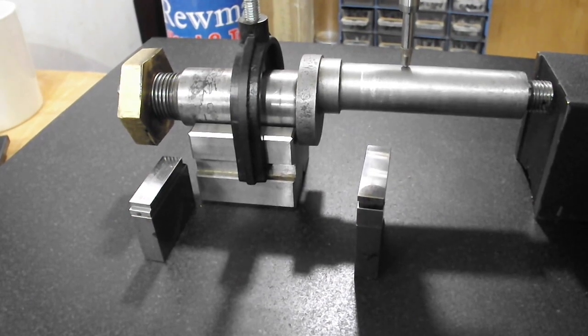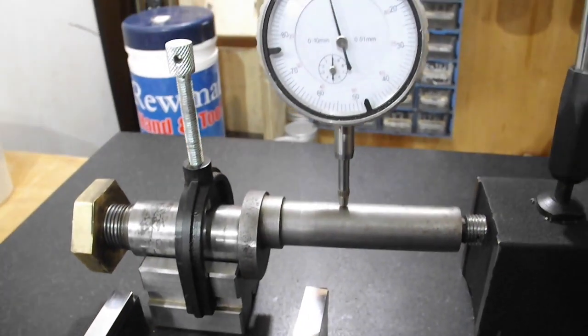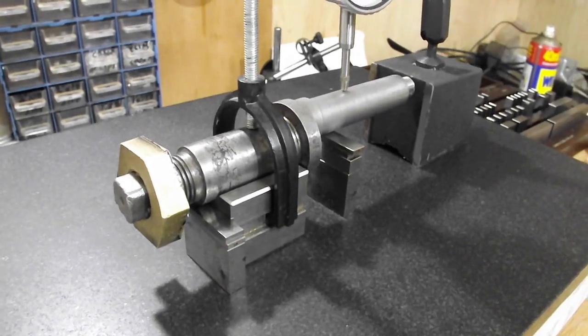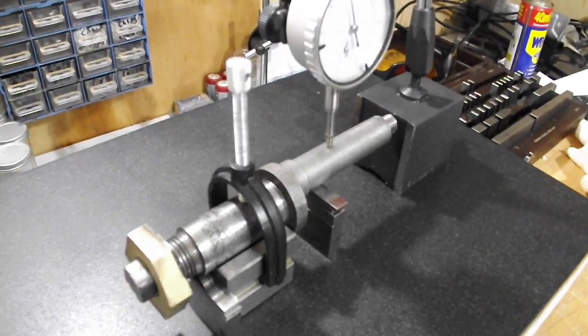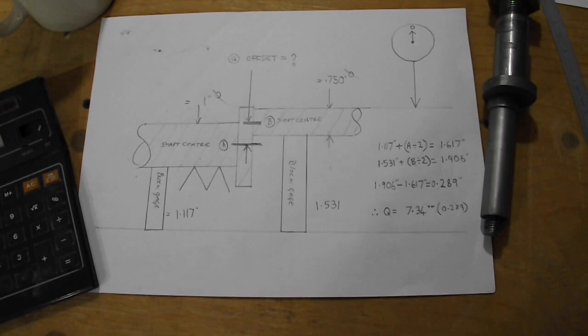To find the offset, I used a V-block on my surface plate, then, using the DTI to confirm the maximum rotational height, I was then able to find the offset between both spindles using slip or gauge blocks. Here, of course, is my working out sheet.